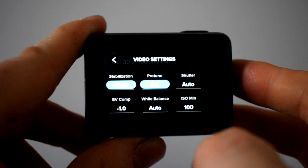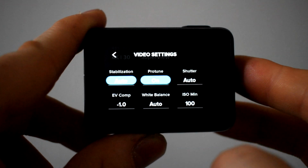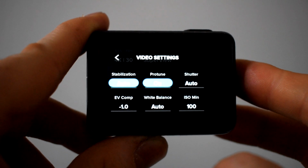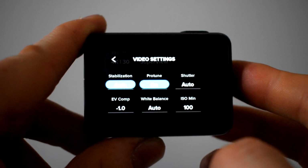Stabilization on, Protune on. I keep the shutter as auto. As a rule of thumb, if you are going to use the shutter, have it double what you have your frame rate. So if your frame rate's 30, have it at 60, or if your frame rate's 60, have it at 120. I just keep it at auto.